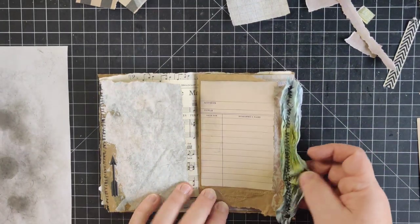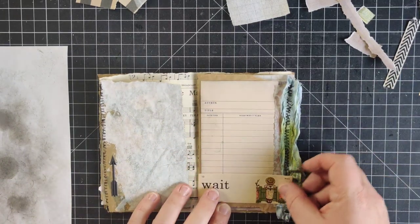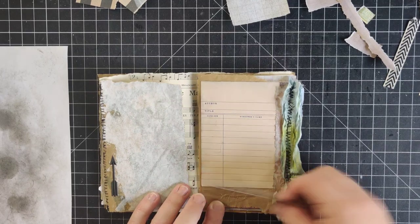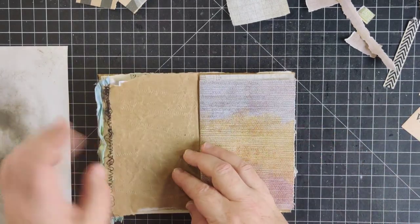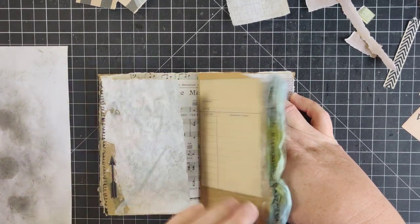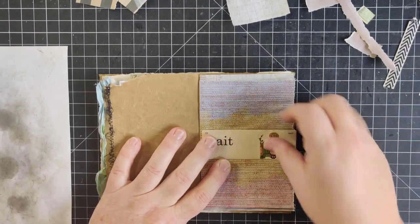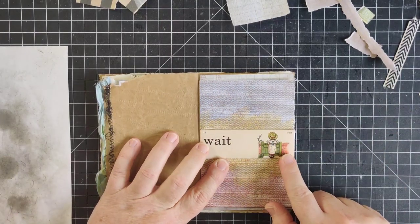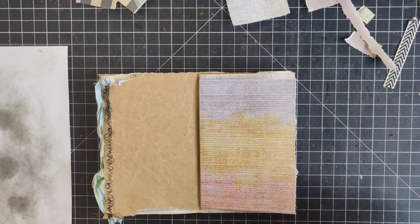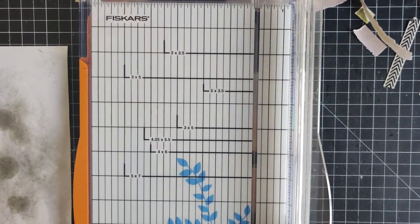So, okay, or we could even add this down here, but again, it's just a bit much for me. So this side now is more sturdy to write on because I added that page there. And then I do like how this looks here. It's a little bit wide though, so I'm gonna trim that just a little bit on both sides. Just get rid of some of that width.